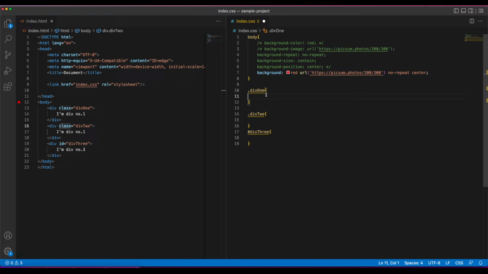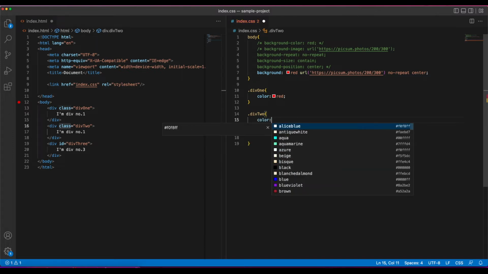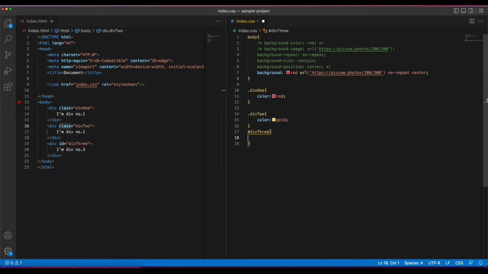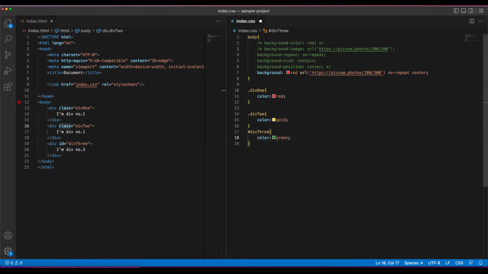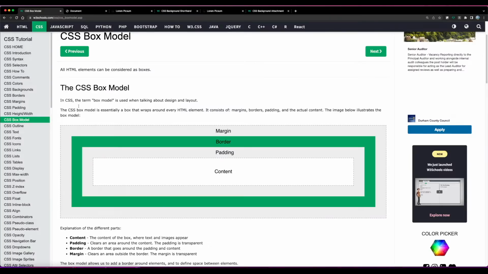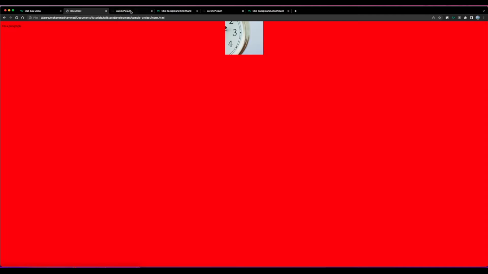Now just to show you that this is actually working, I'm going to do color red, which just changes the text color. I'm going to do color gold for div2 and color green for div3. You don't have to do this, but I'm just showing you. You can always try it out if you like, but I'm just trying to explain the class selection right here. So I'm going to save this and try to refresh.